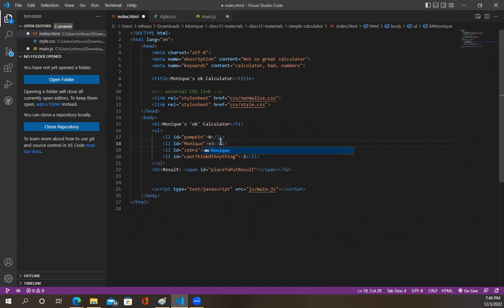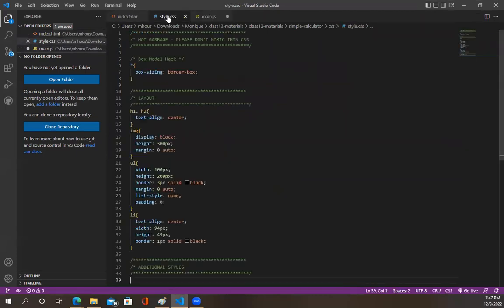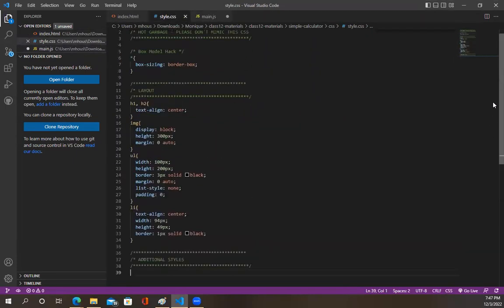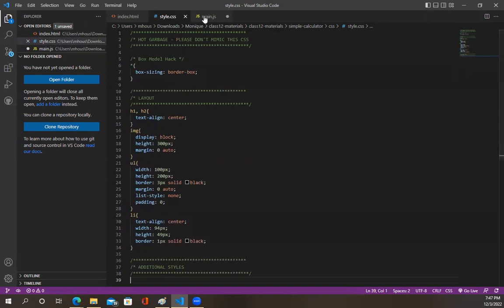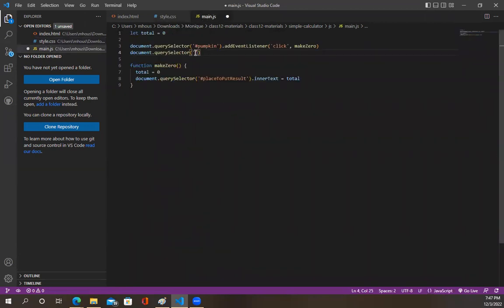I don't want any capitals. All right, so let's make sure that everything is just like it should be. Pound Monique. Okay, add event listener.